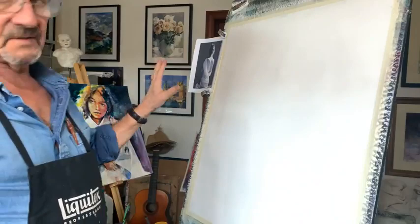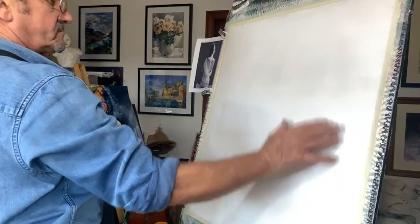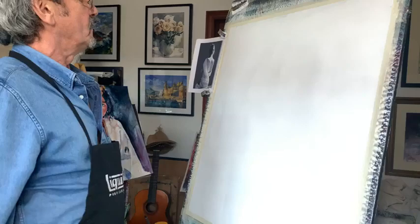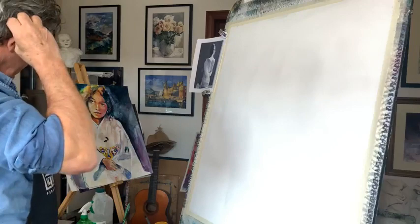Looking at the photograph, we've got different ways we can do this. If I want to put warmer colours in the skin tones, and then alizarine going into the shadows, and blue, for instance, we could do that. It does matter in a way, because you want to create the colours of the flesh tones underneath when we remove the charcoal. So just looking at it, that's the way I think I'm going to do it.